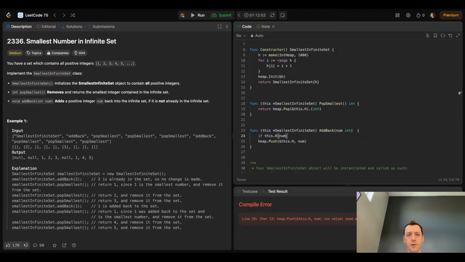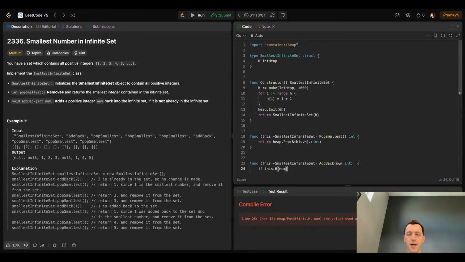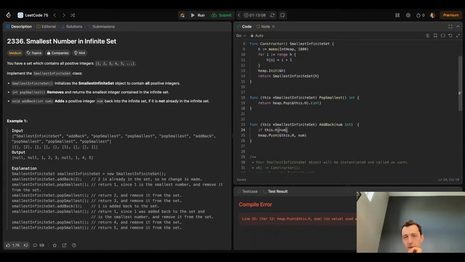Oh, we can't use an array. My goodness, we need to use a hash map. We can't use an array, because an array doesn't allow us to know if the value is there or not. But if we don't check, we'll create. I mean, we can use an array as a hash map.